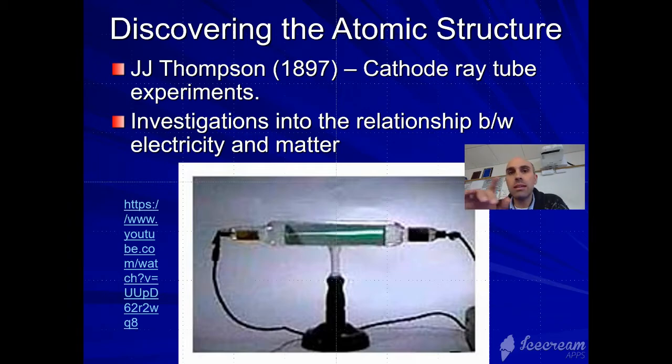So what he did was he used those things in the PowerPoint slide right there. That is a cathode ray tube or a Crookes tube. Now there are many different variations of the Crookes tube, but that one just happens to be an empty tube. It's vacuum sealed, so all the air was sucked out. And it is hooked up to a cathode on one side and an anode on the other. When a high amount of voltage passes through that tube, it projects a beam. Now the beam is not light, instead it is charged particles.